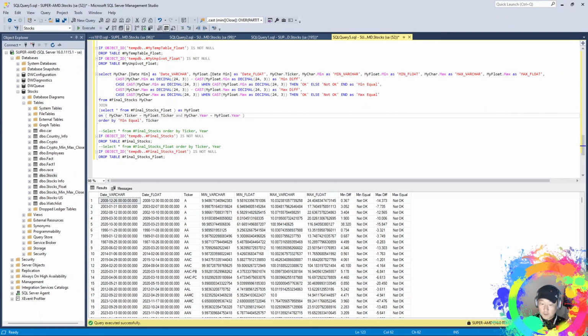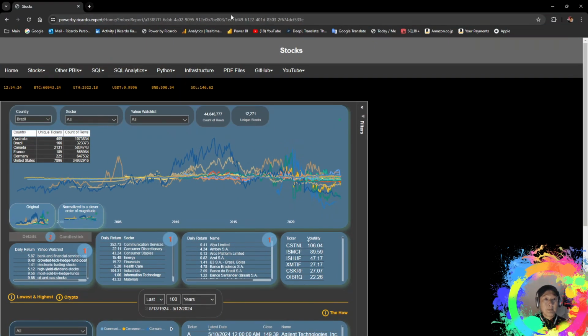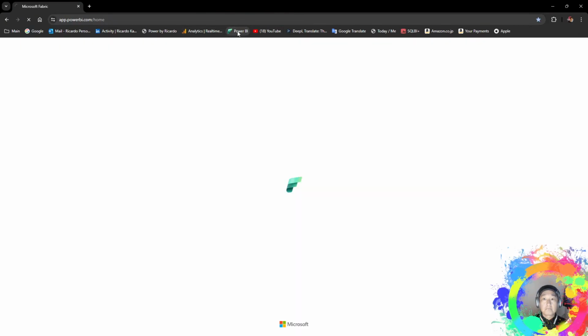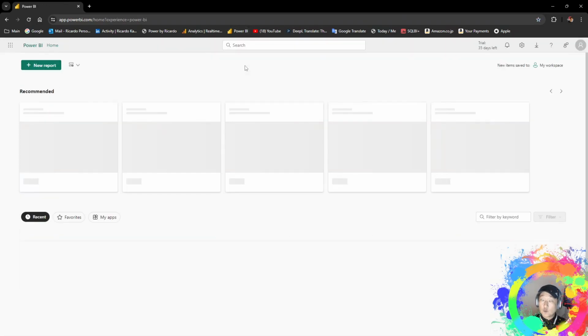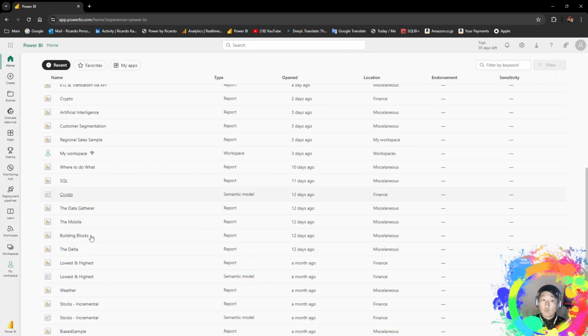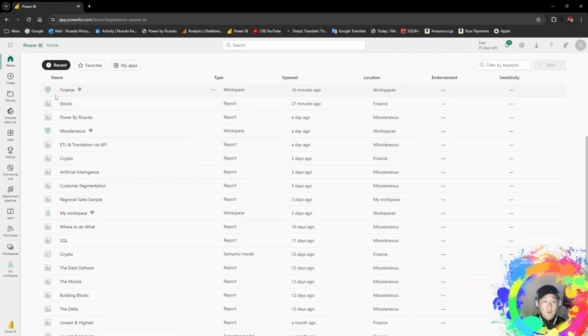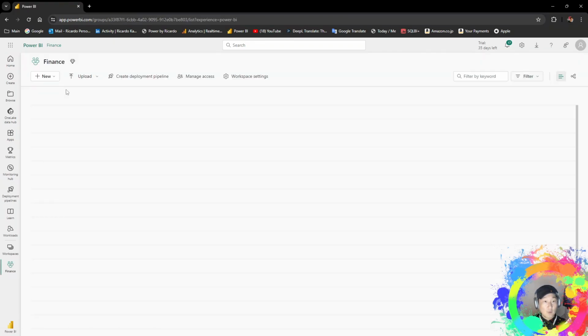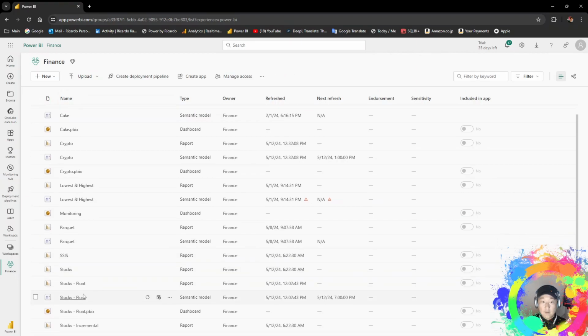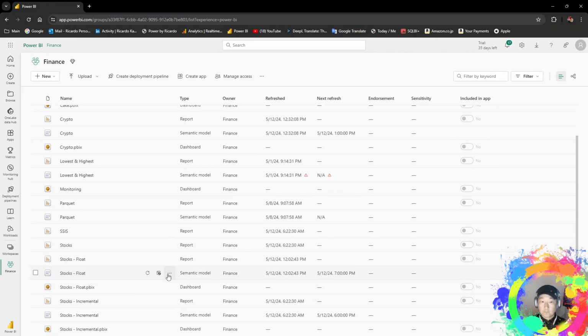I already published the new report. I already published the new semantic model with the float columns, which is this one, float.